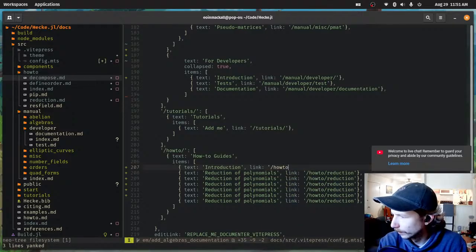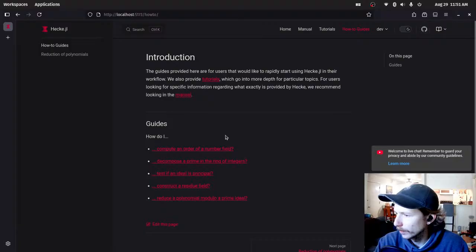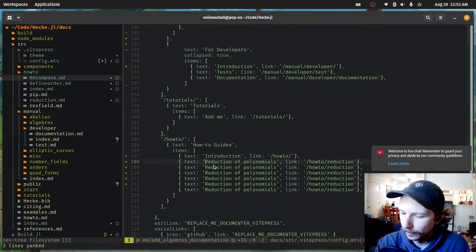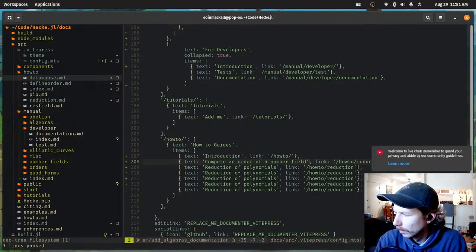How-to guides. Just going to be how-to. And then, all right, what are the ones we've got? So compute an order of a number field. And that's in define order.